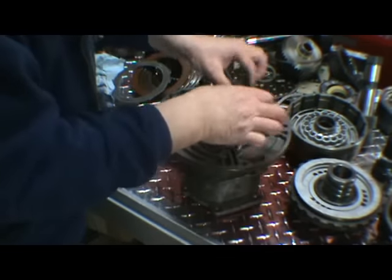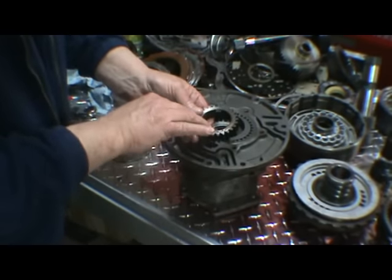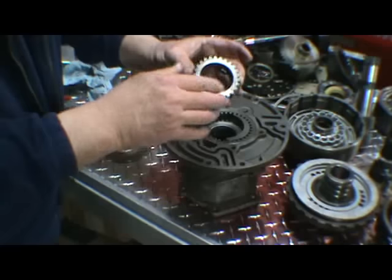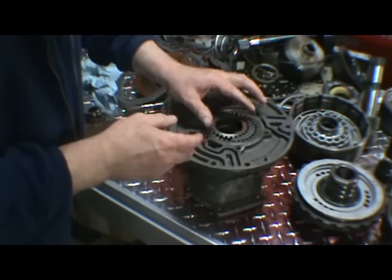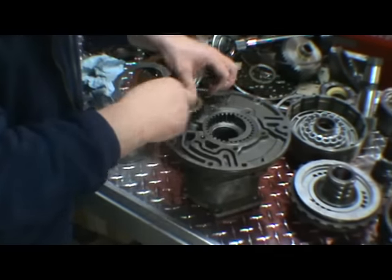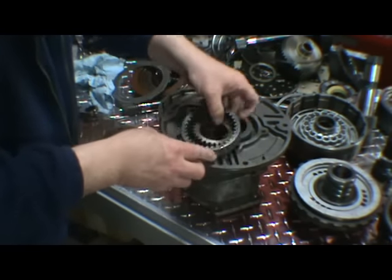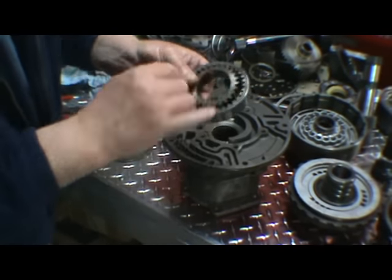These are the pump gears. Now these, you can see that the inner gear has a dot and the lug always goes up. As you can see, they're spaced differently. If you don't have any markings, mark them with something so that you know which side is up. Magic marker, just a small scribe. You can see the outside gear also has a little marking, so we know that's up.